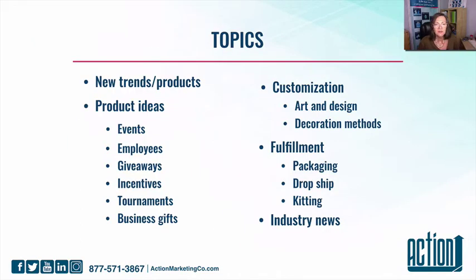So let's talk about topics. What things do they ask? Normally they want to know what's new. Everybody wants to know what's new. So you want to write about new trends and new products. Also product ideas for different types of events and different types of activities that they may have. So you can write a blog post about each of the events that your market audience engages in, not just any event. Also, customization questions.